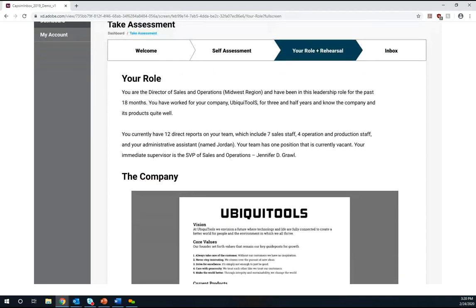Now from there, we provide the student with their role. Who are you at this company, and what is the company that you work for? So this is where the scenario first starts to come into play for the author. Now, just right off the bat, we do have a variety of templates that we can provide, whether they want to, say, start with a consulting company. It's very common to start with a consulting company because, of course, you're working with different clients in different industries, leads to some very interesting situations.